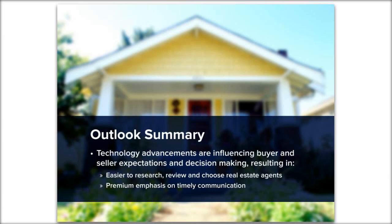So again, it's important that as an agent, you create a value proposition for your client as to what you're going to do, and not just in the negotiation of the deal, whether it be from the buy side or the sell side, but also what you create from a value proposition with your service provider. So that's where New Venture Escrow comes in as a qualified partner, where we're going to be that extension of your business and really take what you've established with your client on the front end of the transaction and continue that forward through the closing.